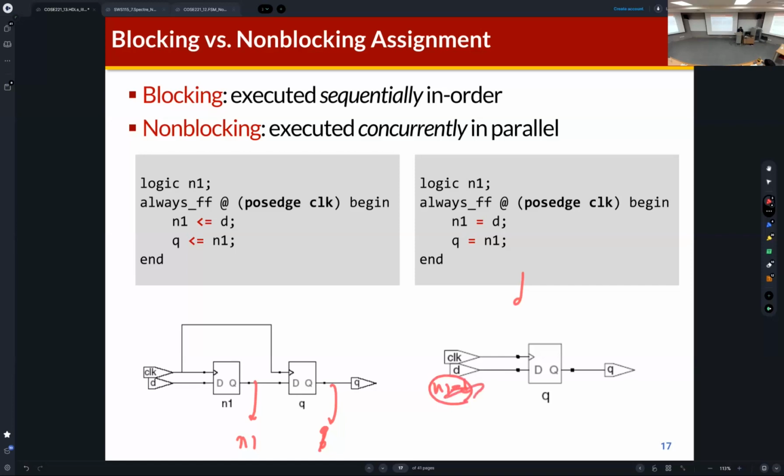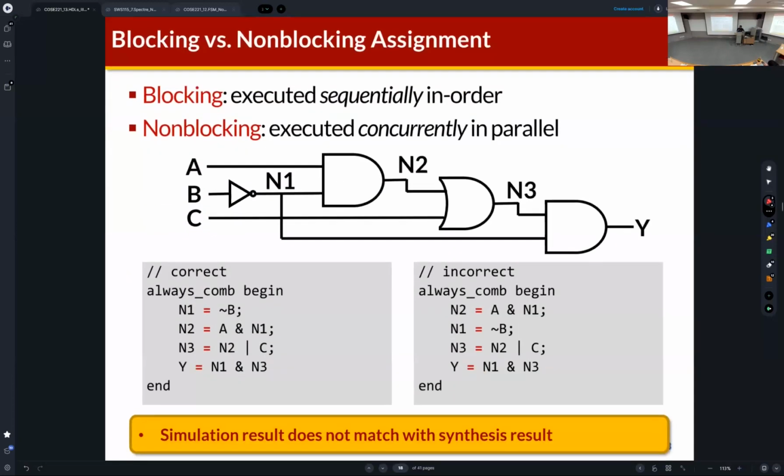D is actually equivalent to N1, and this D is updated at the rising edge of the clock, the Q. So this code will generate only one flip-flop. So it's different. Okay, let's see this example. Actually, this is the correct code, and this is the incorrect code. Why?